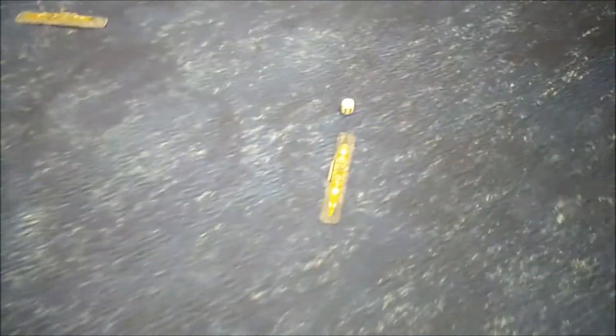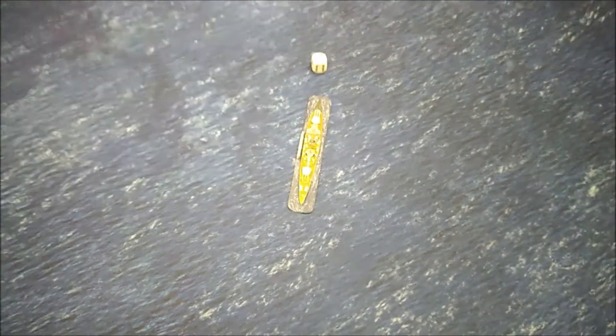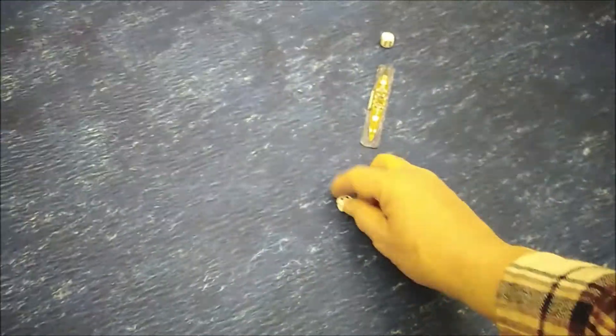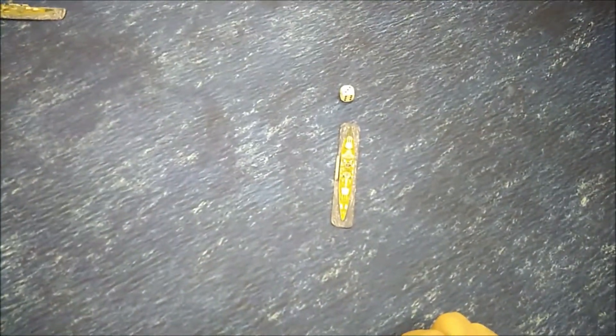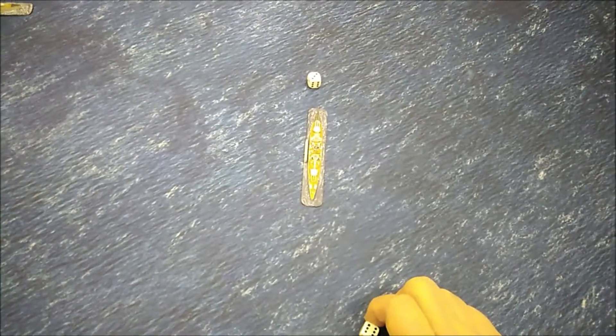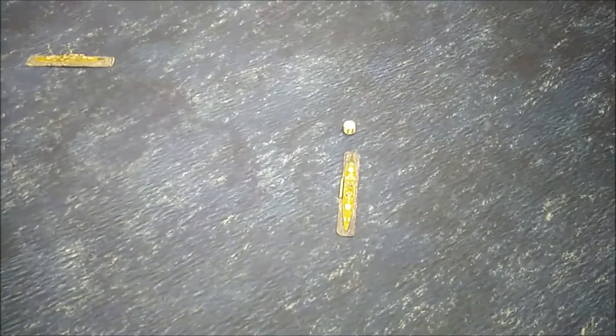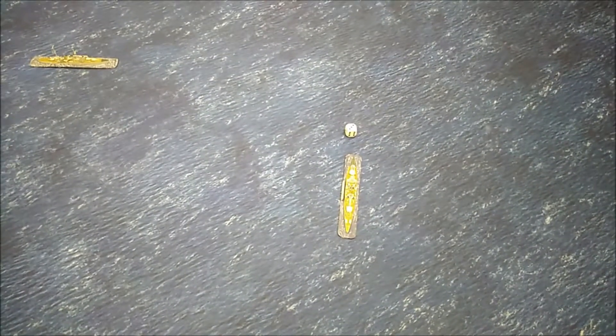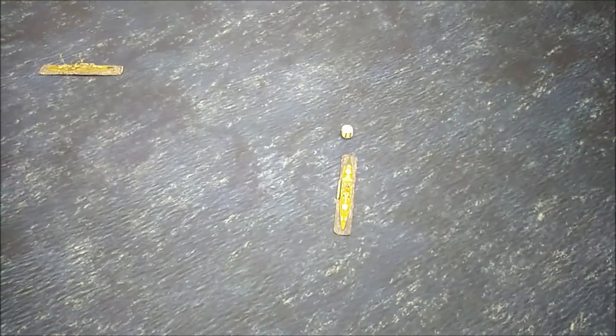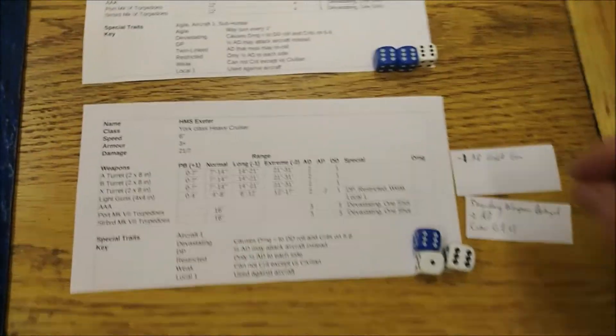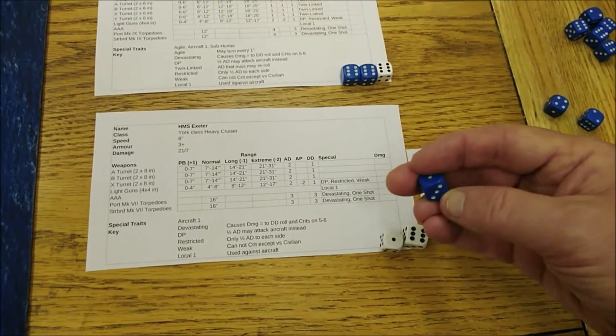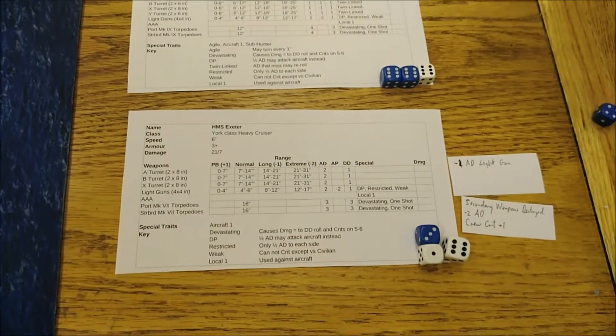Then she's got three secondary or light guns, which are going to open fire as well. So these guns are going to be firing at long range, so they need fives and sixes to hit. There's a six. This is plunging fire for a light gun, so that's damage is going to be anything but a one. However, it's minus one AP, so that takes it back up to a three and it doesn't do any. So it's caused three points of damage. Exeter goes down and we've got three points left before she becomes crippled.